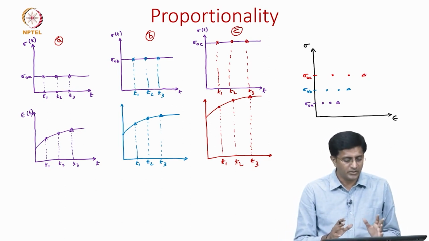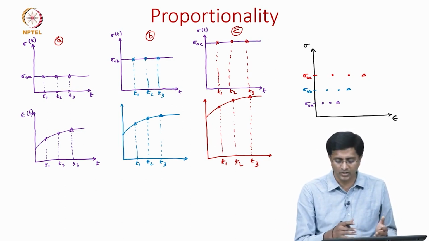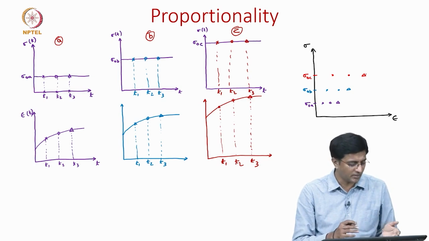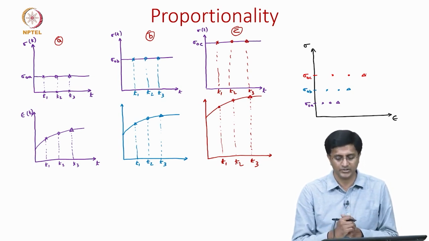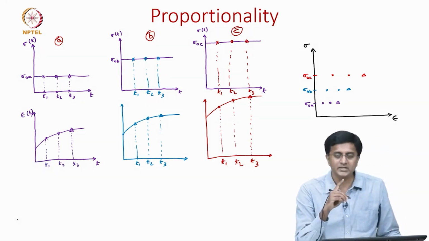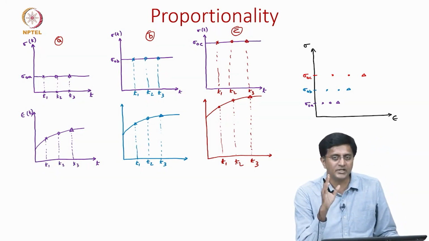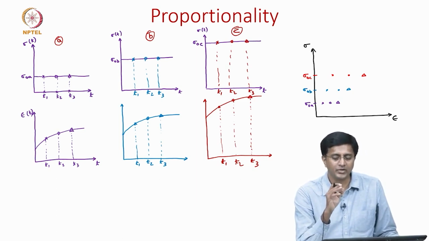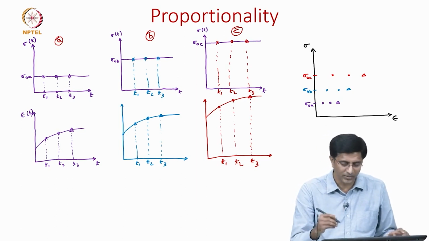So basically what we have done is we have done 3 tests. There is an input stress and there is an output strain, and we have plotted those 9 points. For each test we had 3 different times. So these are the 9 points. Now let us try to comment on whether this material is linear or not. We say that this material behaves linear when, for a single particular time, so when we fix the time, we call this isochronous. We have already looked at this in a few videos earlier. So we are now looking at isochronous behavior, which means let us focus on time t1.